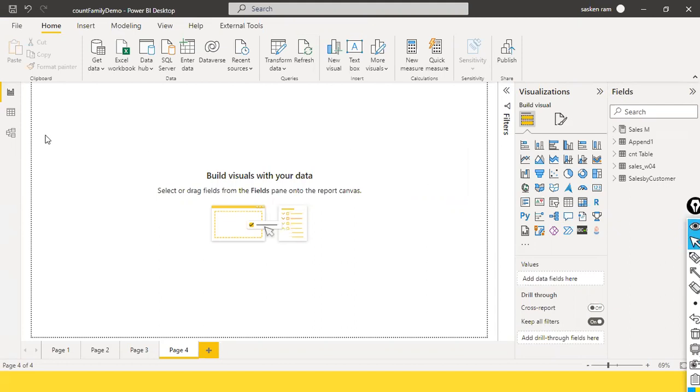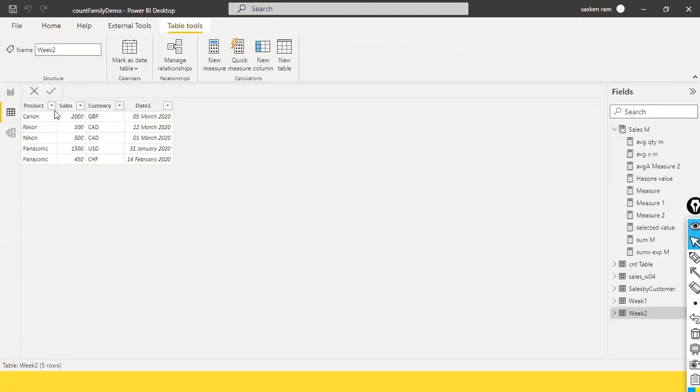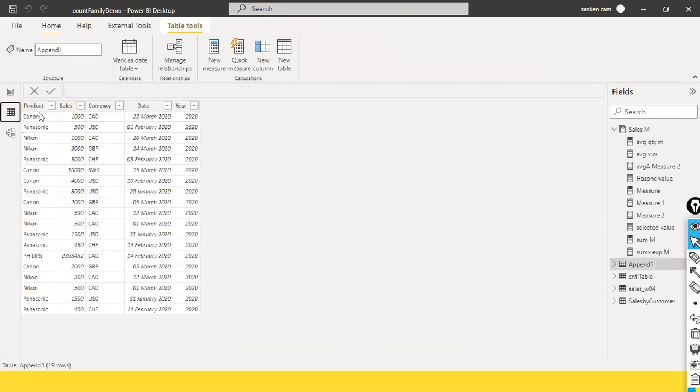Even if the column orders are not the same in the files, for example, in the first file you have product, sales, currency, and in the second file you have currency, sales, product. Even though the column orders are not the same, it takes care of it automatically in the latest version. In the older version, the column order also mattered and the number of columns from both files had to be the same, but here you don't have those limitations. The number of columns need not be the same across the files, and the column order doesn't matter.